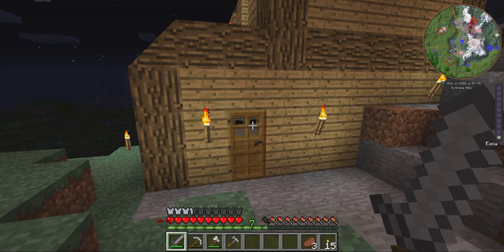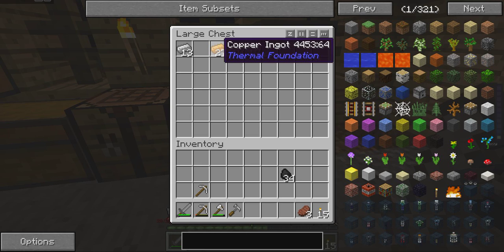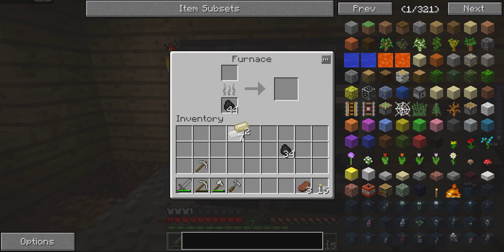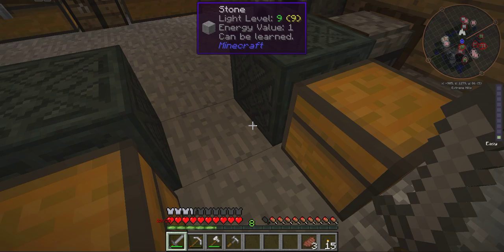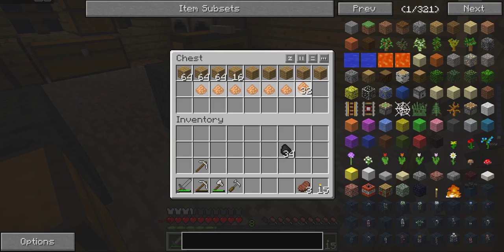So since yesterday, I've got some ores here. I got some more iron, copper, zinc, aluminium, and let's see here, more zinc, ferrous, more copper, and some tin. I've got this machine working, and I have some sawdust and more planks here now.